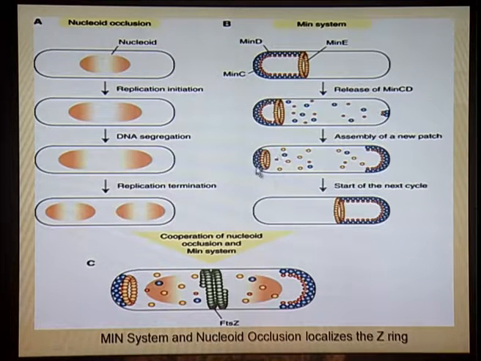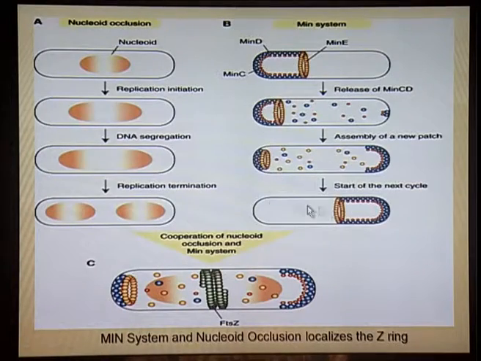Now, as this happens from one pole, these proteins move to the other pole and in a similar fashion create a MinCD complex. Then MinE will also move to this pole and will make a similar activity. Now, that means what? The MinCD complex will oscillate from pole to pole. This takes place approximately every 15 seconds in the case of E. coli cells.